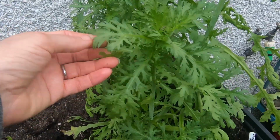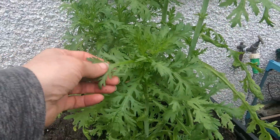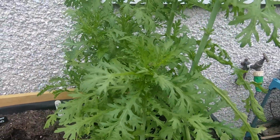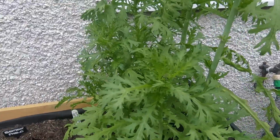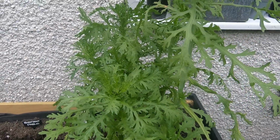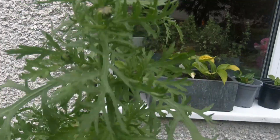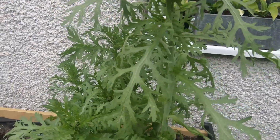Here is what remains of what was sown as chop suey greens, so as small leaf plants. These are edible. Well, they're edible as they are now actually, but the smaller they are, the nicer they are in salads and so on. I wasn't that enamoured by the flavour, to be honest, so I gave quite a lot of this to the quail, who really liked it. But this is actually a member of the chrysanthemum family, and if you leave it to flower, you get sort of daisy-like flowers, or so I'm told. So you can see here that I've got some flowers forming. So that's why I've left this to see what it looks like when it flowers, and then I'll just feed it to the quail.